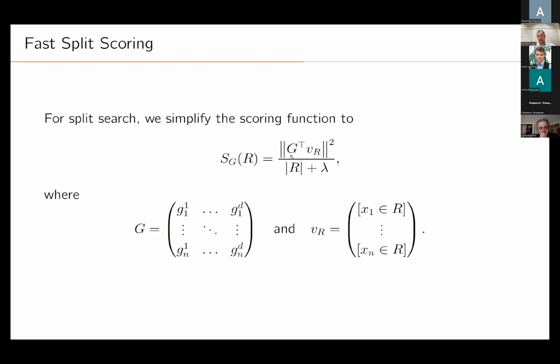So the key point here is that this matrix G is just our gradient matrix, which has n rows and d columns. Our data set is of size n, so n is our data set size. We cannot do anything about n, so we want to take into account all of the observations we have. But the number of columns is d, and each column corresponds to an output. We have d outputs.